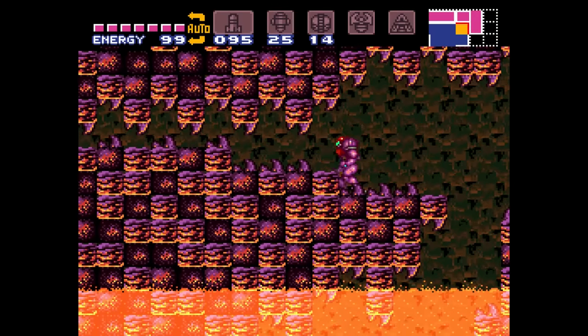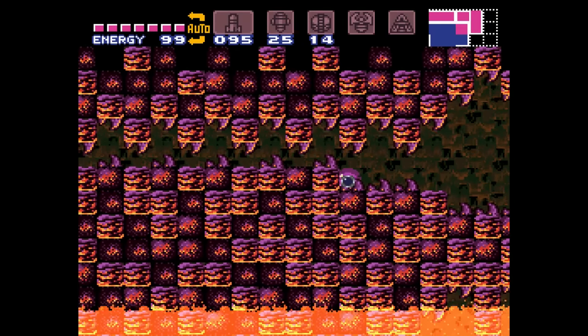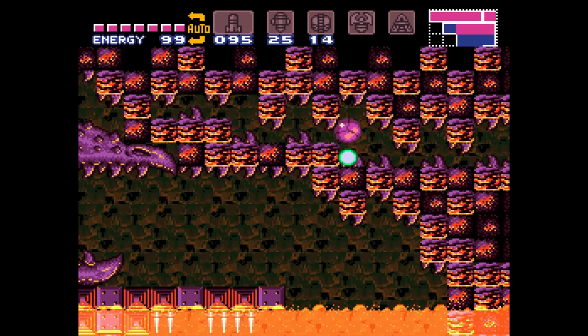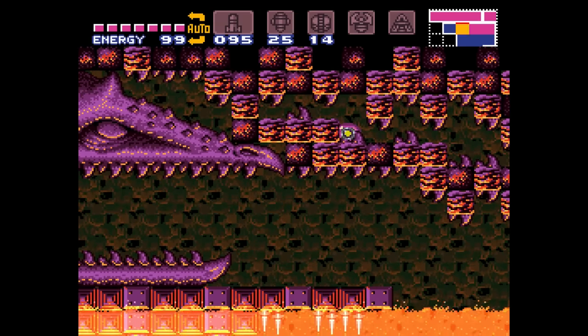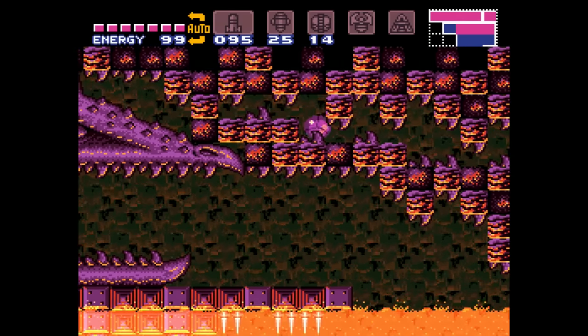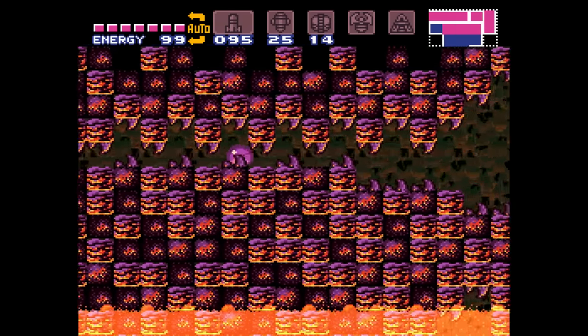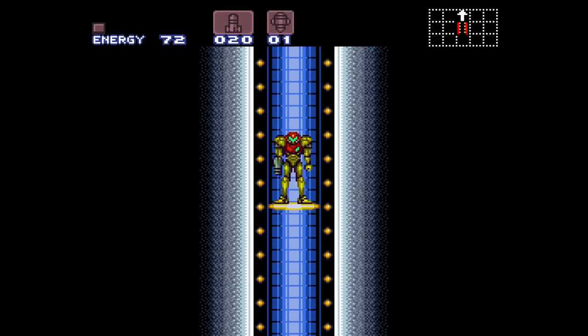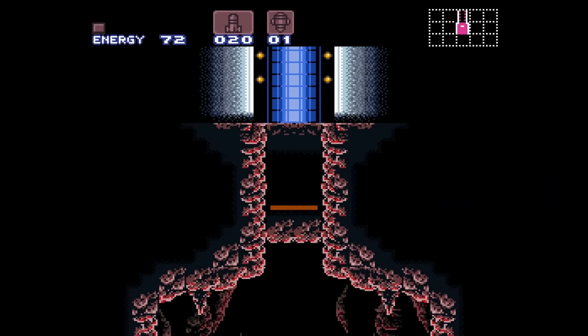This is a classic example of using a really distinct visual as a landmark to cement it in your brain and help you remember to come back here once you've got the right gear. The same thing happens with Ridley's Lair, sort of, and definitely with the entrance to Tourian. For now though, the only place you can go is down, into Norfair.